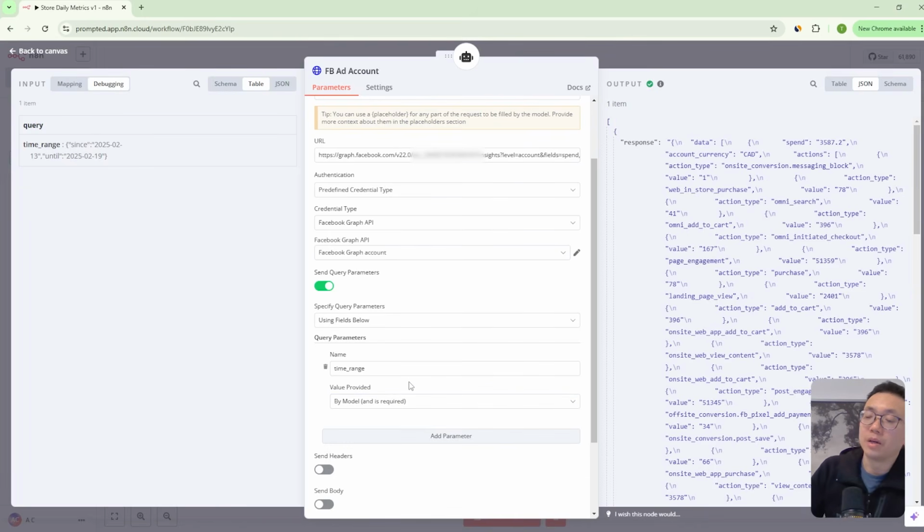And so what I did here is I put the variable one, by model, down here, and all the fixed ones, I just put directly into the URL. Because what's happening on the back end is it takes these parameters and sticks them into the URL to send the request. So that's why we're doing it that way.